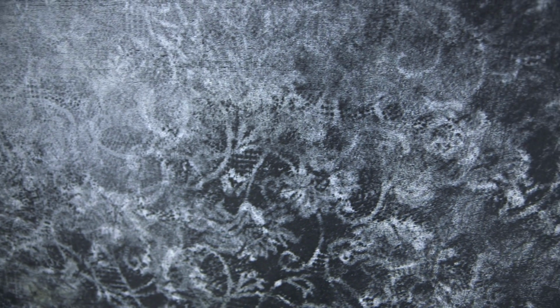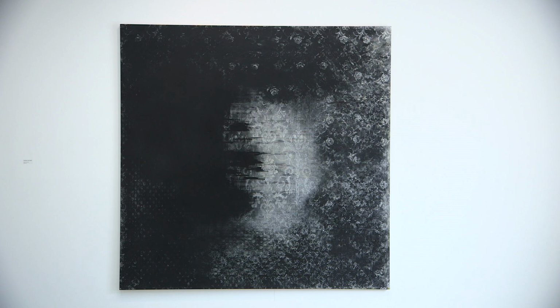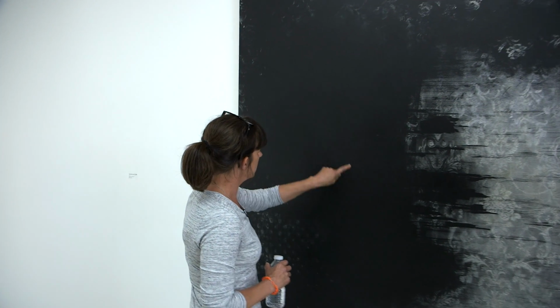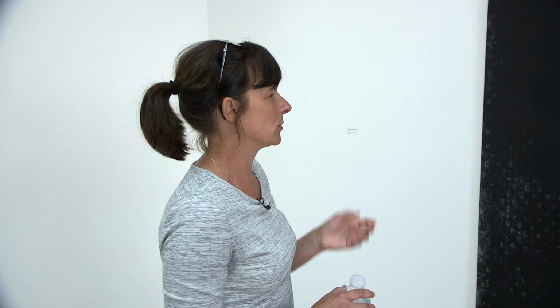It's called Darkness and Light, so I wanted to play with that idea of depth, playing with the pigments for the depth of the canvas, but it's patterns, but it's not patterns. There's a grid formation, but it's been disrupted. You can even see in here, in the black on the black, there's imagery, patterns in there. But it's not about patterns at all.